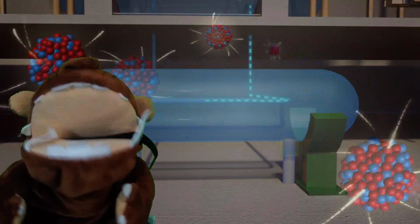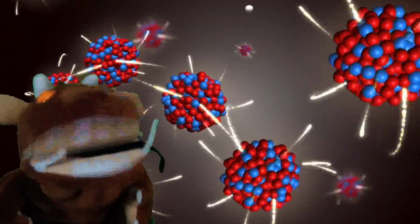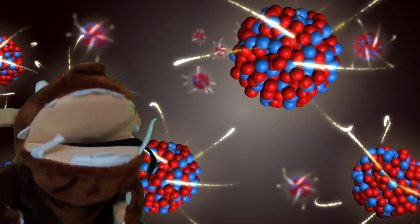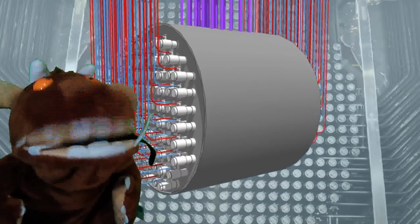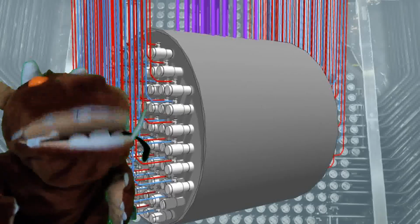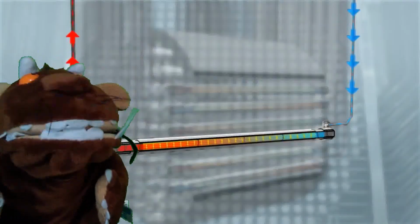Nuclear power plants are simply large tea kettles where water is boiled to make electricity. It all starts with a uranium atom that is split using a neutron. Each split generates additional neutrons that then split even more uranium atoms. The process is called nuclear fission, and it generates an enormous amount of heat. The heat is removed from each fuel bundle by circulating water through the reactor. Now, go on to see what happens next.